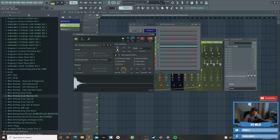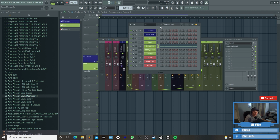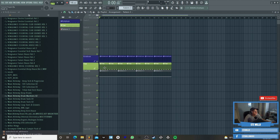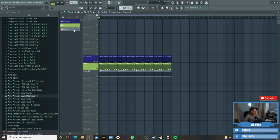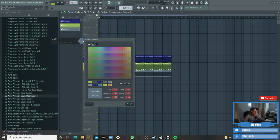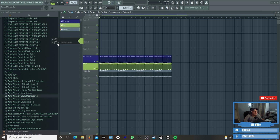I have lowered the pitch a couple of tones, dropped it down two semitones to make room for the open hi-hat, which I'm going to do now. Let's rename this first. Hat. I want that the same colour.